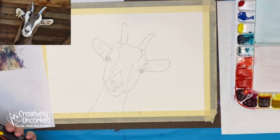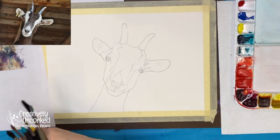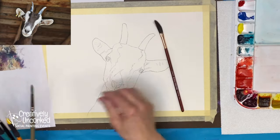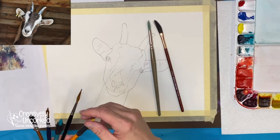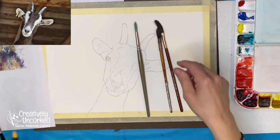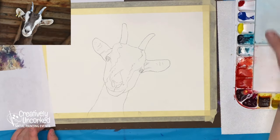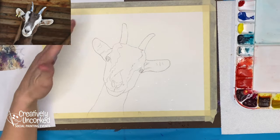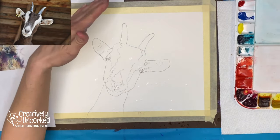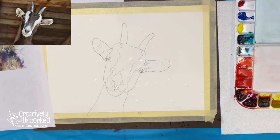And get out my brushes. Yesterday I was just using studio supplies instead of my own supplies. Today I brought some of my own paints and brushes, so let's see what we can do. Okay, that's probably enough. And test out the old spritzer bottle. I'm just spritzing some random water drops on this because I wouldn't want them to be too perfect.